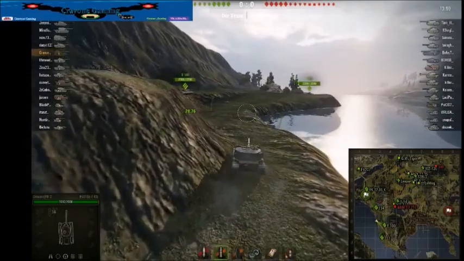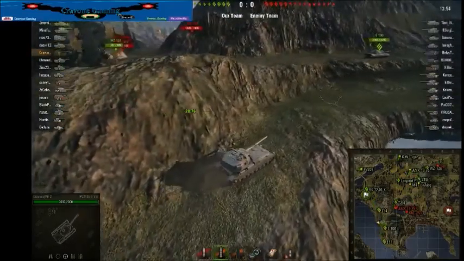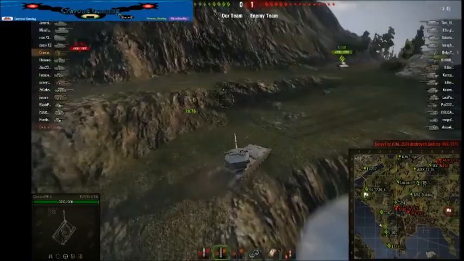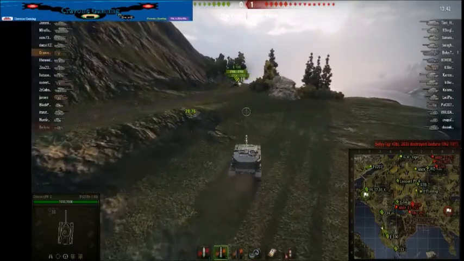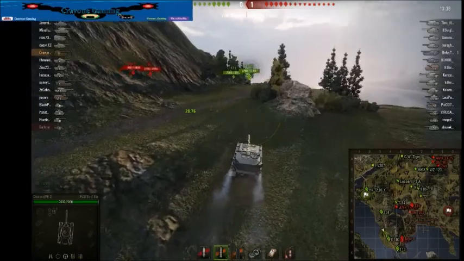Basically what I'm expecting here is to get the weak spot of the E5 or potentially hit one of the T-34s. Now my team are struggling in the middle already, so we're going to have to keep an eye behind us. As you can see, it's not the quickest tank.